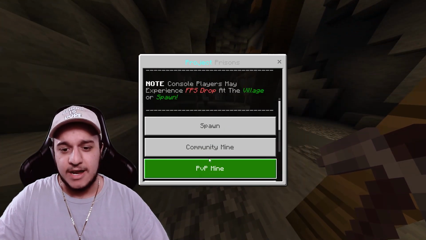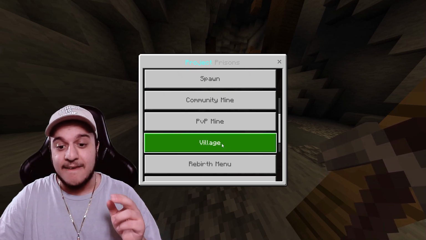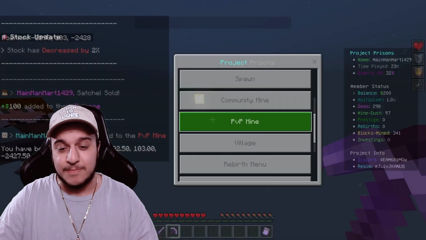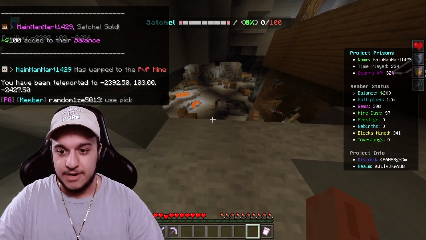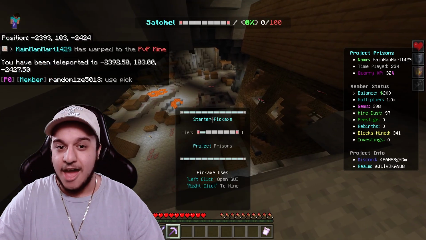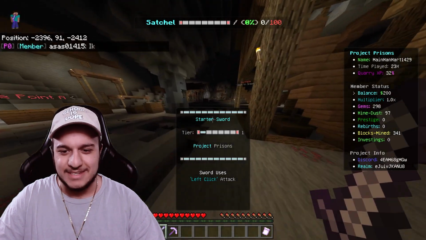Let's go check out the spawn real quick. Let's go to warps. So you've got spawn, community mine, PvP mine, village, rebirth. Let's go ahead and go to the PvP mine real quick. I want to see if I can PvP some people. Oh, I thought that was a person. Anyone here that wants to PvP? I think we were just in the PvP mine and it's empty. Wow. No one's here, man.